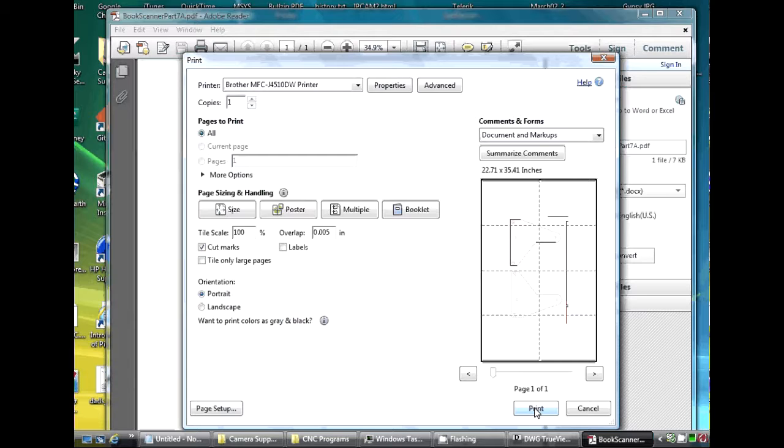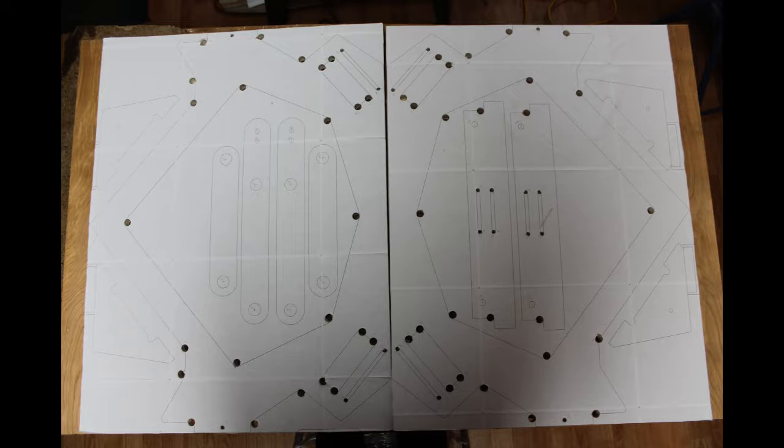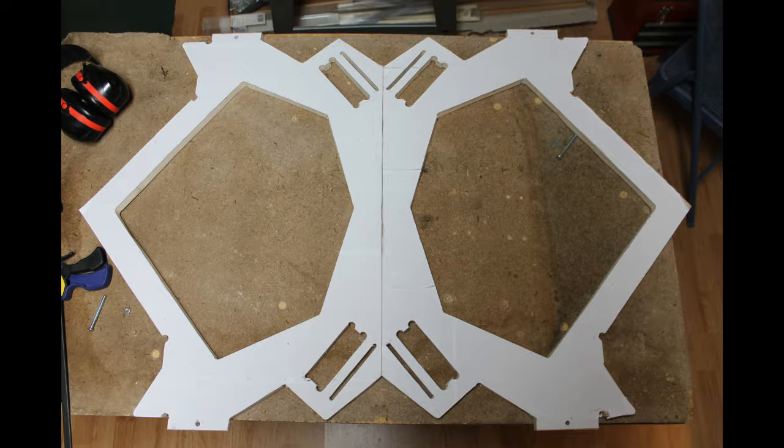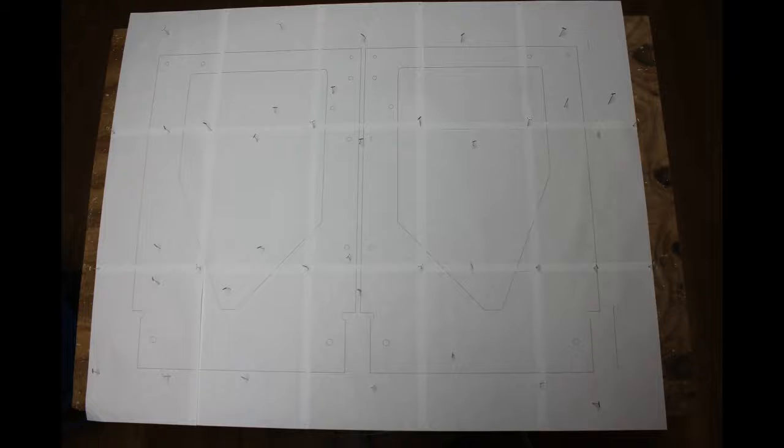The following slides are examples of this process as it was applied to other parts of the book scanner project. I think once you walk through it, you'll find it to be an intuitive and predictable process. And at the same time, it offers a fair amount of flexibility in what you can print on a simple home printer.